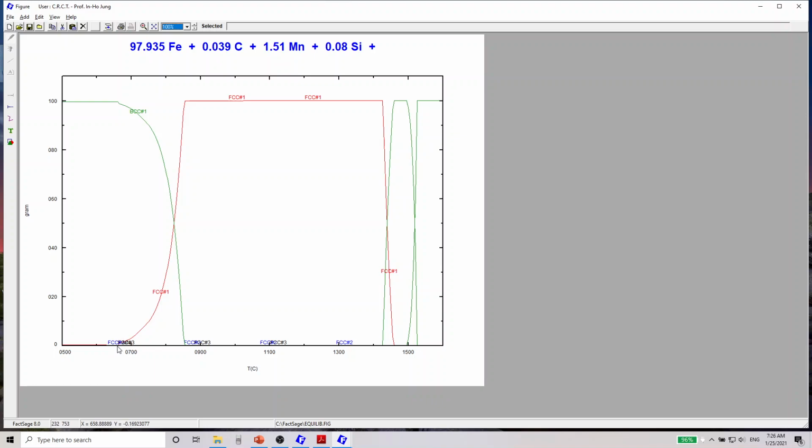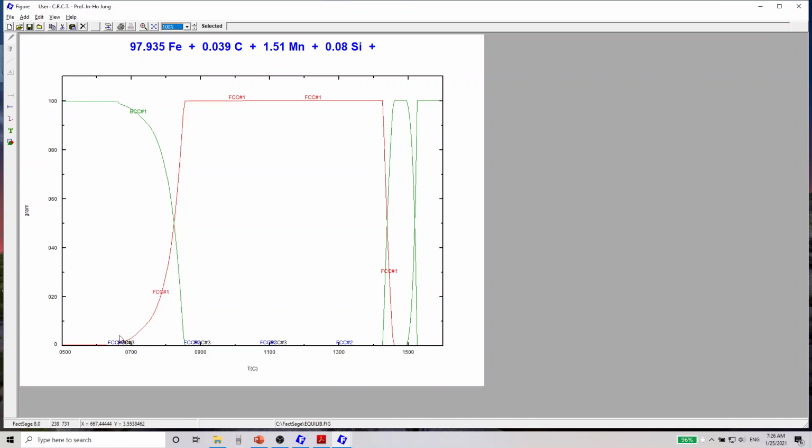But we also have to look at the very low compositions, since all the microalloyed elements will be present in very small quantities. So we have to change the y-axis range to visualize the microconstituents which are formed properly.